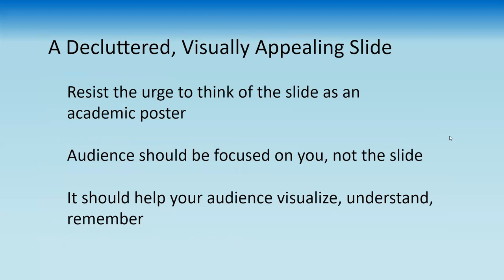Along with the title, another important aspect is creating a visually appealing slide. We don't want a slide with a lot of text — we don't want your research poster just put on a slide. We want a slide that really emphasizes visuals because your audience are non-specialists who may not even be at UK. How can you appeal to and engage the audience through visualization, imagery, and very little text?